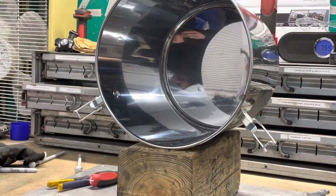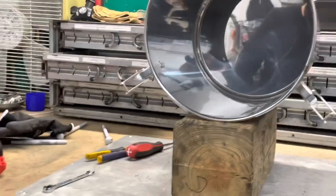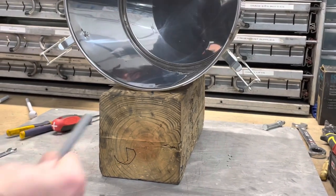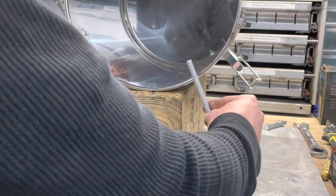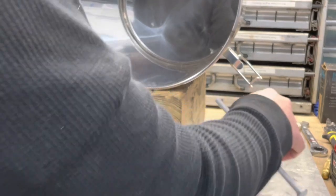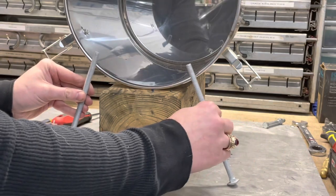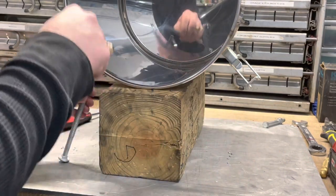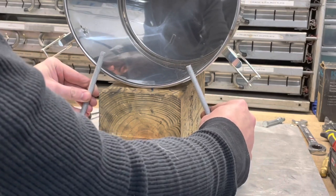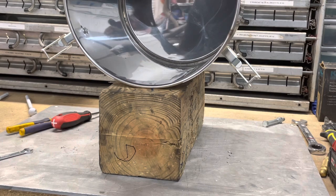So the idea with the legs, with the carriage bolts, is that it ends up working something like this. Of course, for a little bit further back, but the bolts end up going up something in the middle, something like that. And then I nut them on each side, clamp them down, and then we have legs. So that's the idea for the bolts.